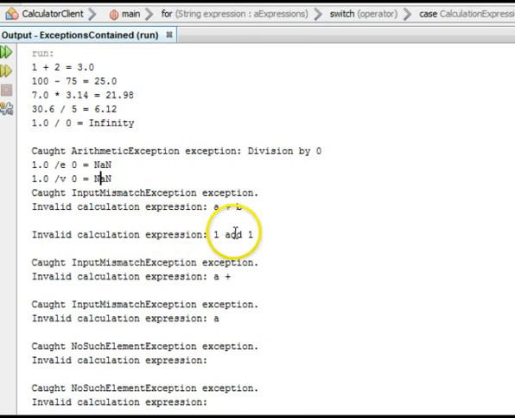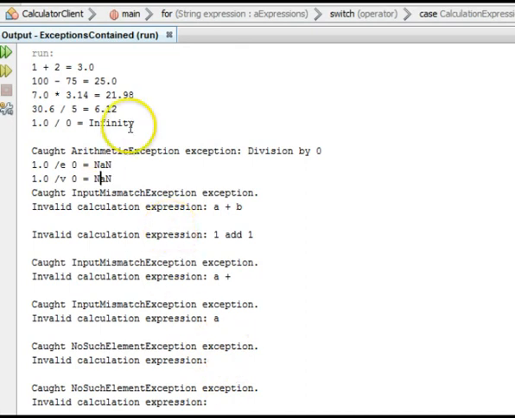Here we have one add one that's also invalid. There was no exception thrown on that. We determined that in our switch statement on the operator, there was no AND operator. A plus is invalid, A is invalid, a space is invalid, and a null string is invalid.